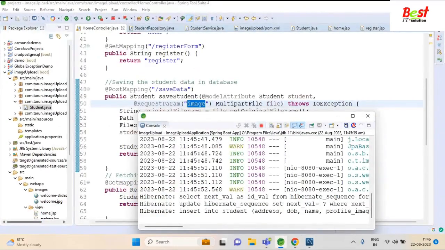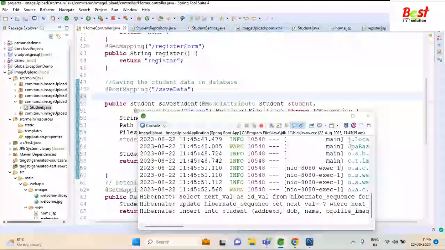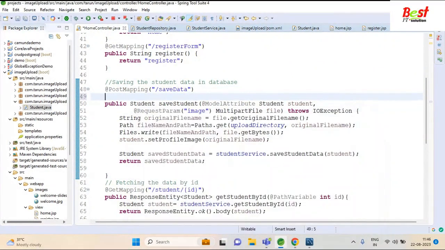Submit. Not found. What is the code? Here we are using the controller, we should use response body also for printing the data, but data is going to the database, I think.